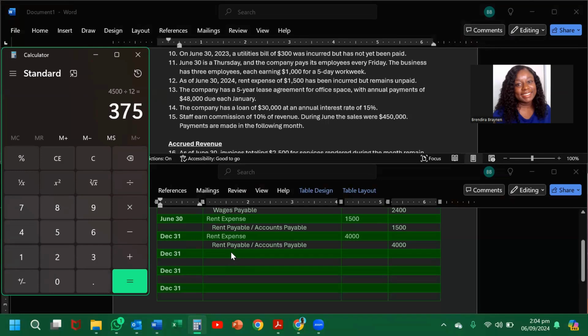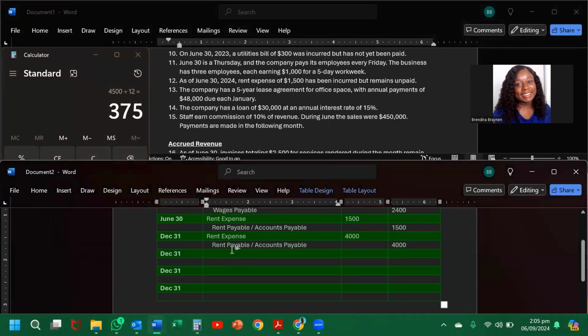So $375 per month would be the interest amount that I need to pay. And so therefore, following the same premise, expense and a payable, I would be recording this to interest expense for $375. And I could use interest payable. This is definitely a non-accounts payable issue, $375. And so whenever you see questions talking about interest rates and they're giving you these rates and these principal amounts, it's because they want you to determine what's the interest amount to be allocated to each month's interest expense.